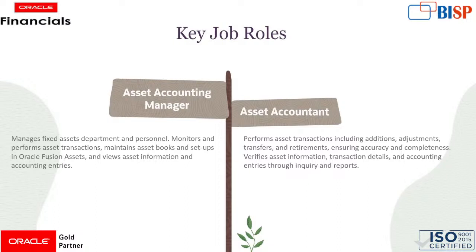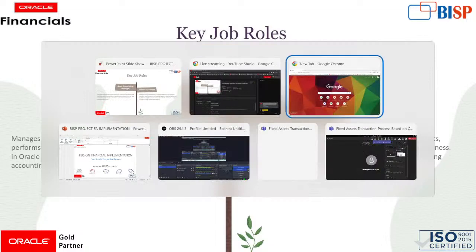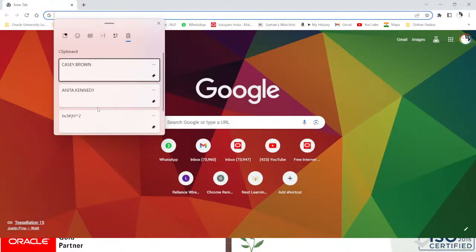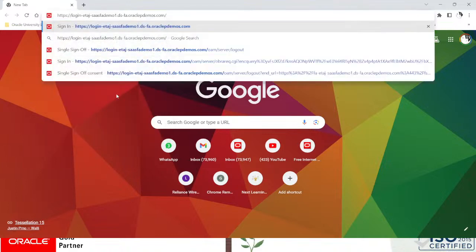So let us navigate to the application or instance to see how the tasks are performed. First we will do a manual addition in the asset work area. Let me log in with the credentials.